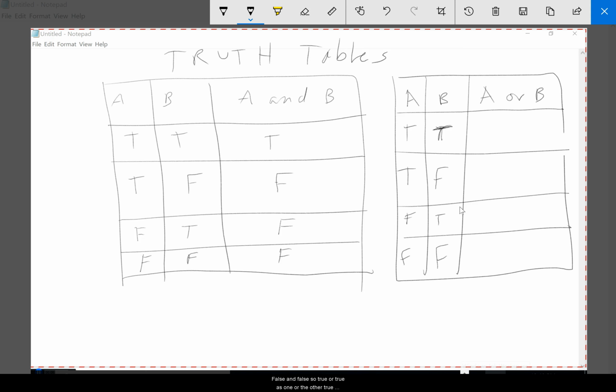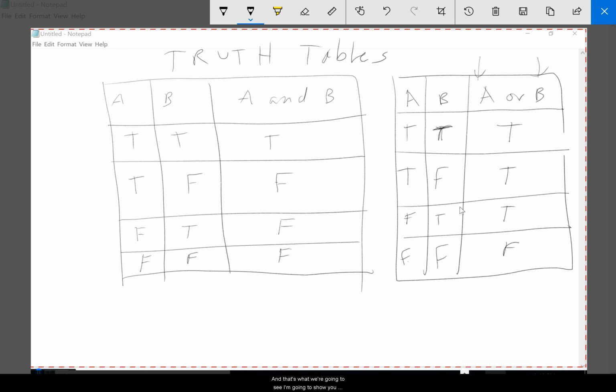So true or true is one or the other true. Yep, so the whole thing's true. True or false is one or the other true. Yep, so the whole thing's true. False or true is one or the other true. Yep. False or false is one or the other true. No, so this one's false. Okay, so you want to use truth table logic when you're looking at more than one condition. Okay, and that's what we're going to see.